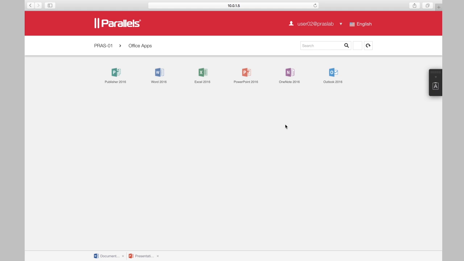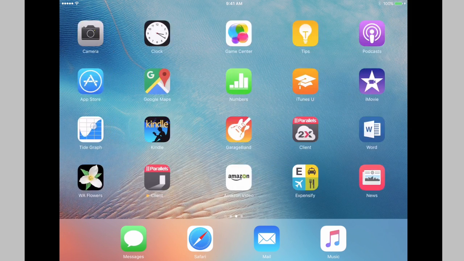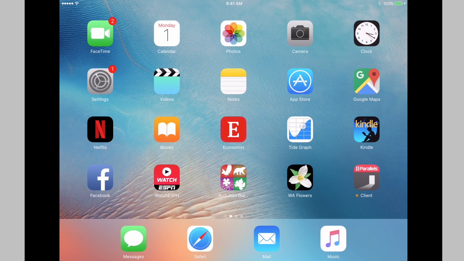Okay, so we've showed the lockdown version in the kiosk mode, and I've also demonstrated the completely clientless HTML5 version. And now let's look at something that's even cooler. So I'll switch over, and this is my iPad. So right here, it's just a regular Apple iPad. And if I just move around, it's got my iPad functionality, but right here I have the Parallels client on it. So if I'm going to a business meeting, for instance, and I need to do some work, you can actually deliver applications to an iOS or a mobile device.